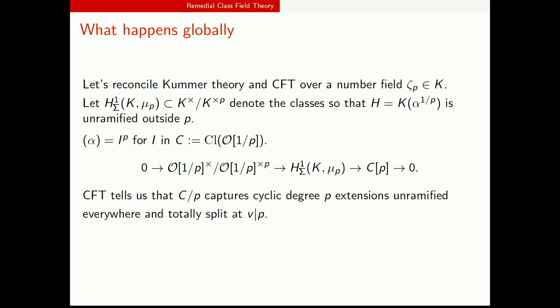The fact that we've done something at the prime p actually means that these extensions have to be totally split at p. And so when we combine these two together, we get a count of the extensions that are unramified away from p but split at p, and then the equality between that and the count of extensions that are unramified everywhere and totally split at p, modified by some local factor that's easy enough to compute, depending on the behavior of the primes above p and the primes above infinity, which of course control the rank of the unit group. Okay. So again, globally, this comparison is now a special case of a global duality theorem.